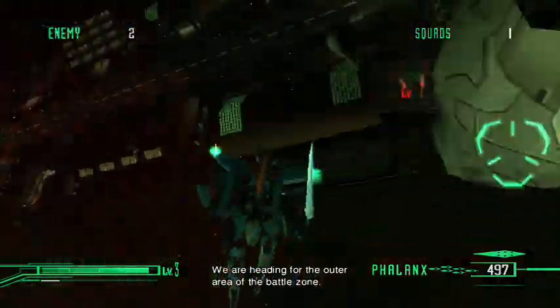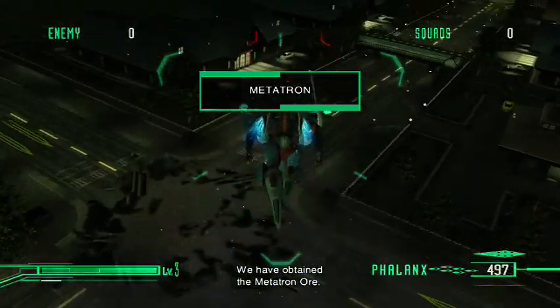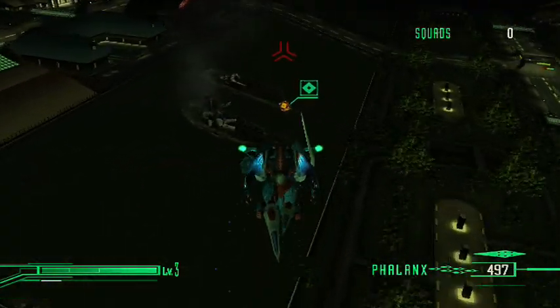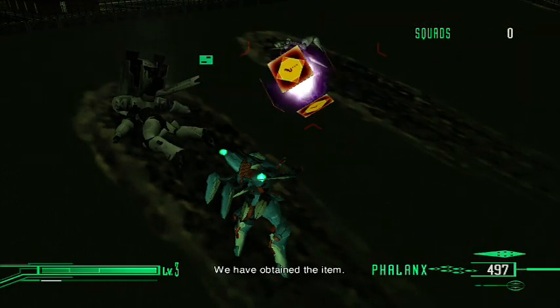We are heading for the outer area of the battle zone. We have shot down the enemy. We have obtained the Metatron ore. We will cease battle position. We have obtained the item.